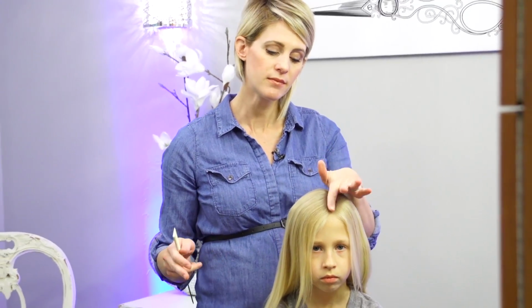Okay, so what it's called is the Shattered Pixelated Color. And it's pretty simple, you guys. It looks difficult, but when you break it down, it's like, oh, why didn't I think of that? So the first thing you're going to do is part their hair where they naturally part it. Her hair was parted here today. Almost to the middle, but not quite.